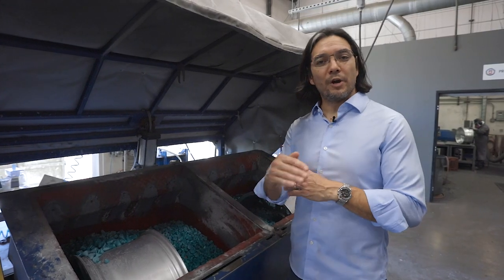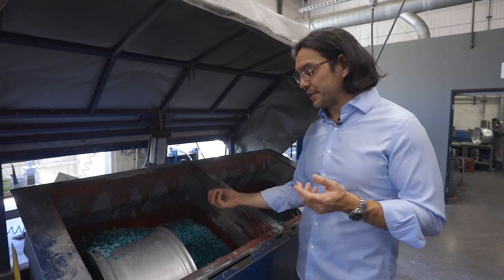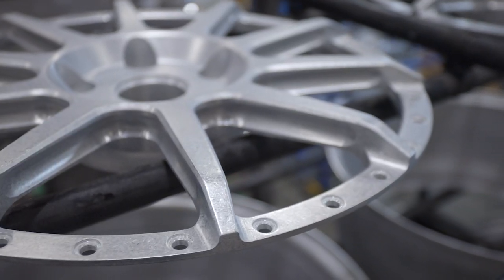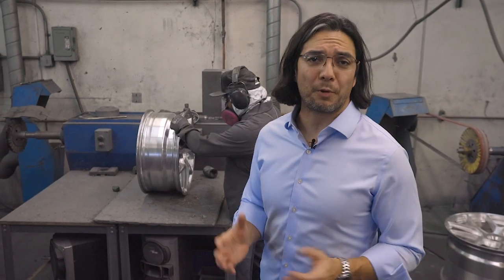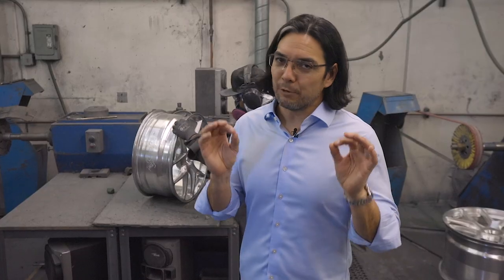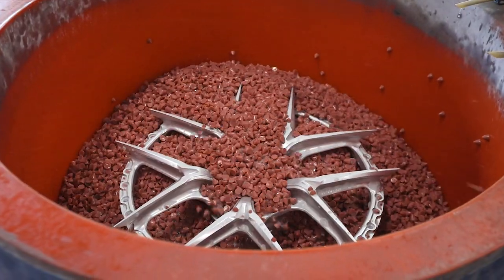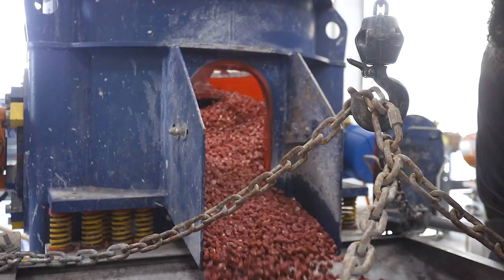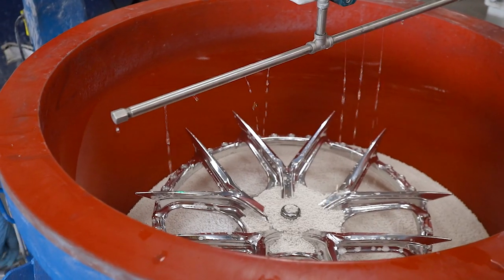For all of our translucent powder coats, we offer three different metal finishes. The first is what we call stone — after going through a coarse media tumbler it creates a very unique marbled finish. The second is our brush finish, done by hand, which can take several hours per wheel depending on the complexity of design. It's never going to be perfectly uniform, which highlights the fact that it's been done by hand by an artisan versus a machine. The third metal finish is our ceramic ball polish — after going through the first media tumbler, it spends time in a second tumbler, and the final step in a ceramic media tumbler brings it to a nice bright polish.